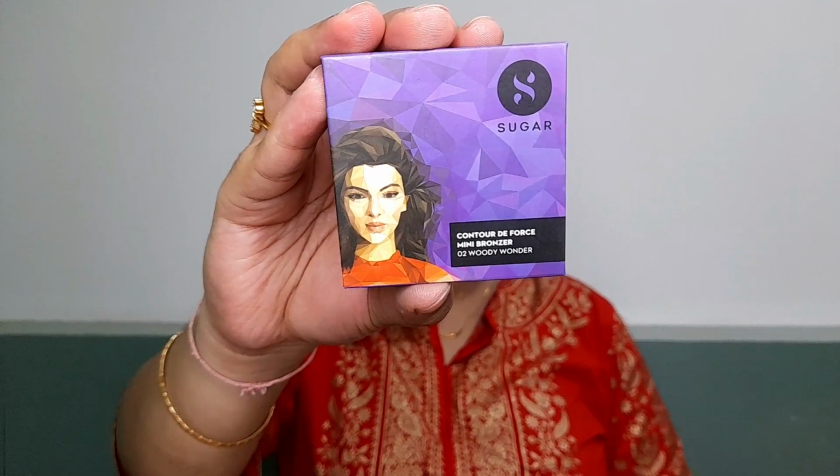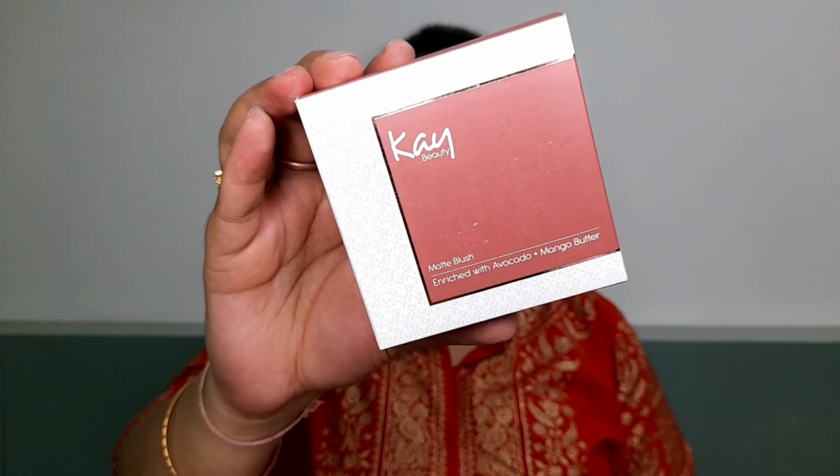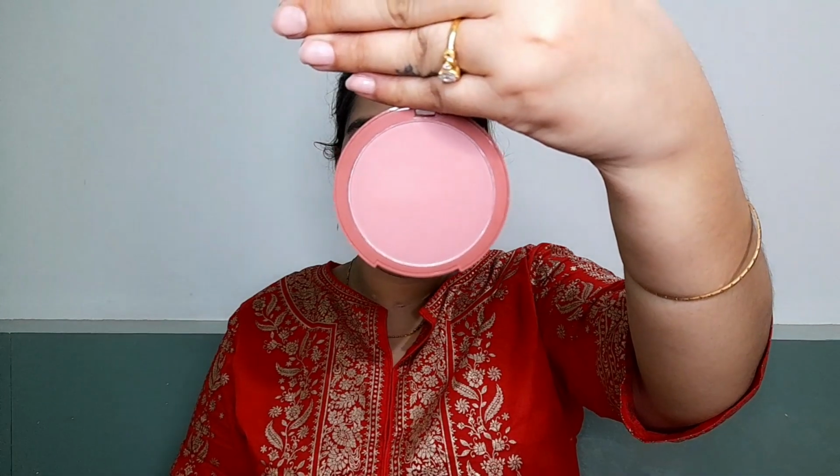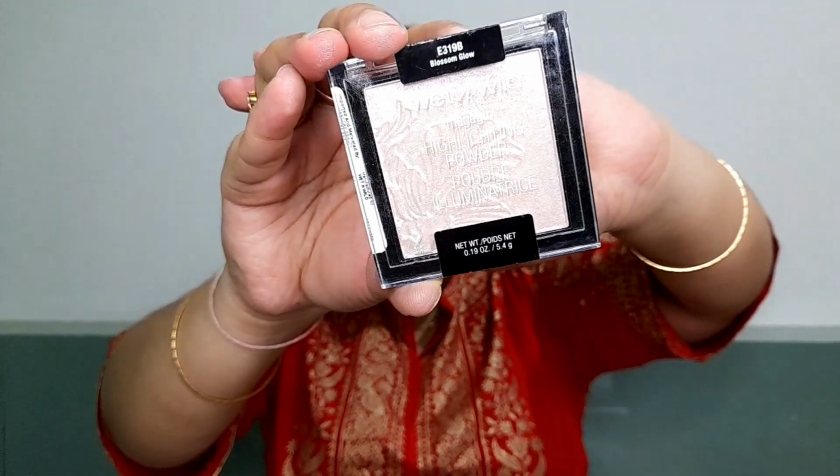For contouring my face, I'm using Sugar Cosmetics Contour de Force Mini Bronzer in the shade 02 Woody Wonder. For blush, I'm using the K-Beauty Matte Blush in the shade Dusty Rose. For highlighter, I'm using the Wet n Wild MegaGlo highlighting powder in the shade Blossom Glow.